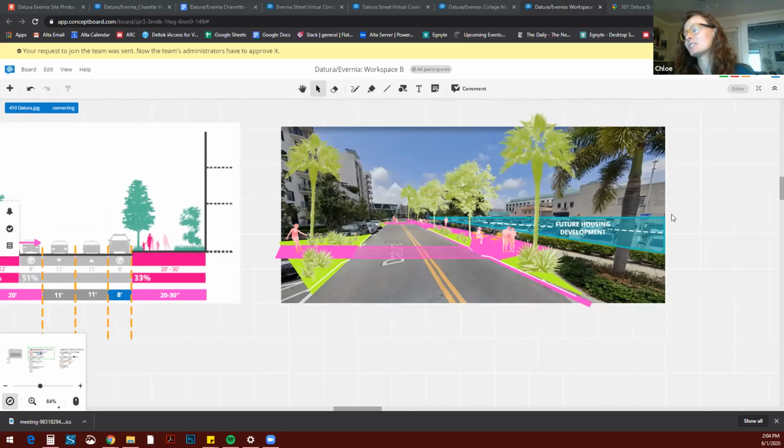Yeah, I agree. It should definitely be activated. Right now, it just serves as a walkway directly adjacent to a parking lot, which has low activation. There will be the future housing development, I believe, in the space that the parking lot is in. I'm not super familiar with how wide that's going to spread over this lot, but I gather it might take up most of it. So there is going to be a lot of great activation planned there already. But that's not to say that, for the public right-of-way, we can't make it activated as well and wide enough for all the uses and activity that we want to see on there.